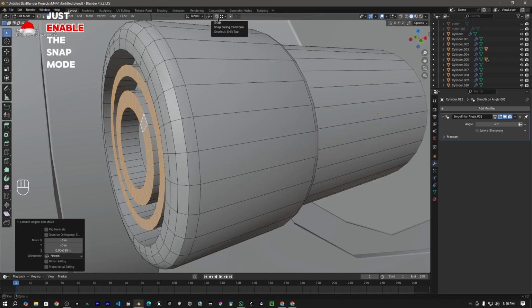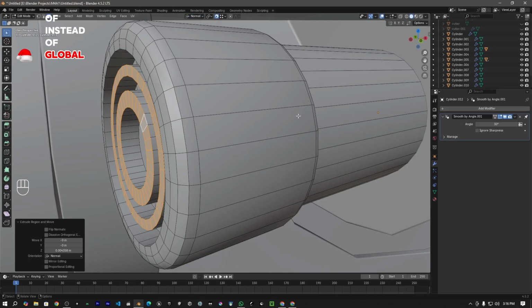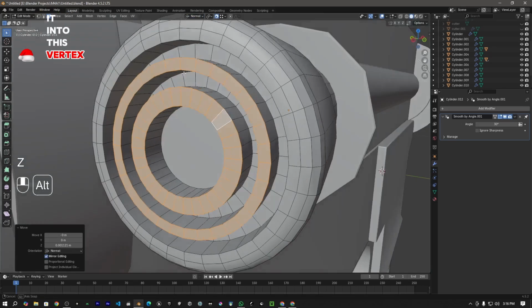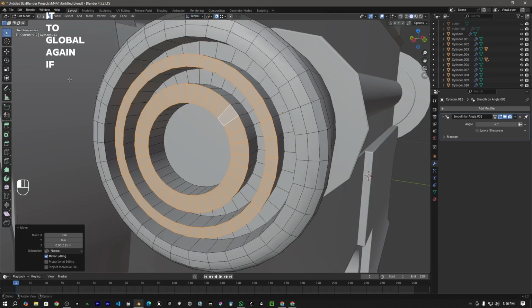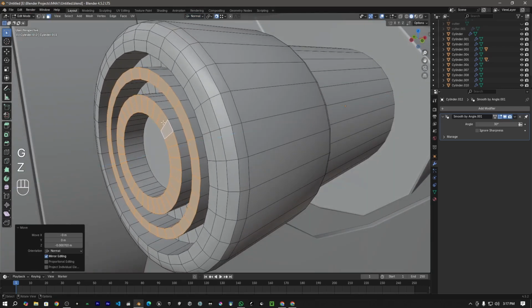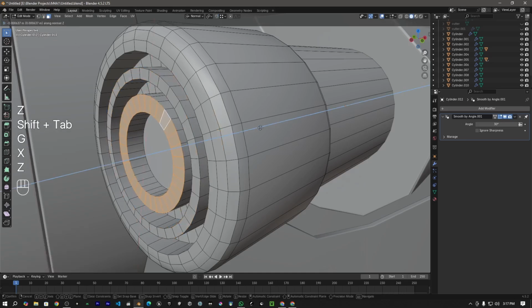Just enable the snap mode, then here in the transform orientation set it to normals instead of global, then press GZ and snap it into this vertex. Now you guys can set it to global again if you want, but I'm gonna change the position of these, so just like this.